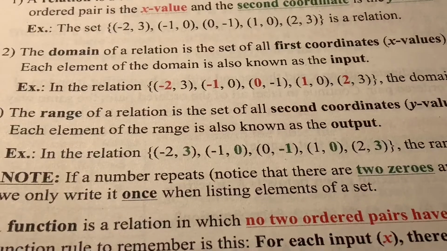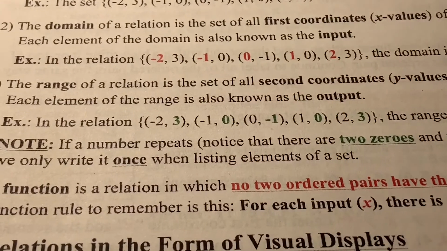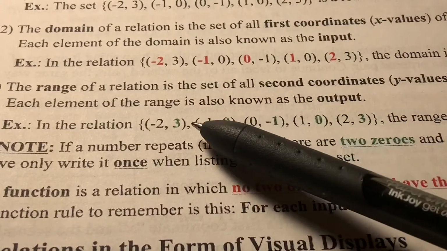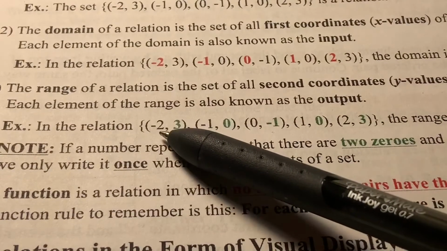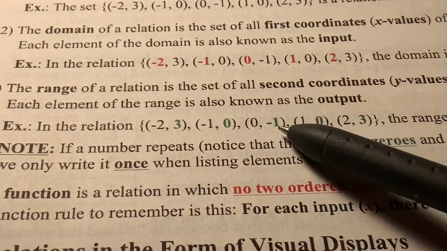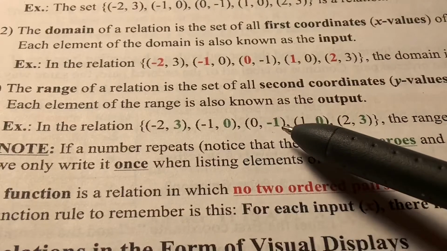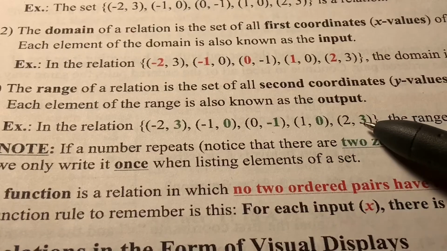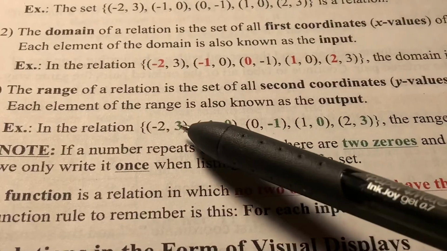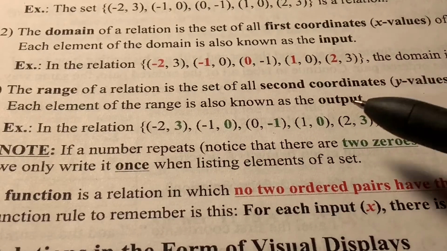All right? And let's take a look at the same exact relation, the same set of ordered pairs that we've been dealing with all along. Now what I'm doing is notice the second number, not the first anymore, the second number in each ordered pair, which is enclosed in the parentheses. The number that comes second is marked in green, and that is my range. Okay, so let's look at them. We have 3, 0, -1, 0, and 3.